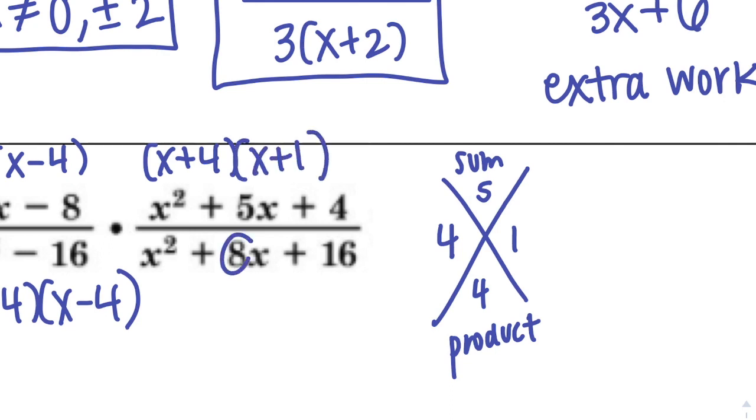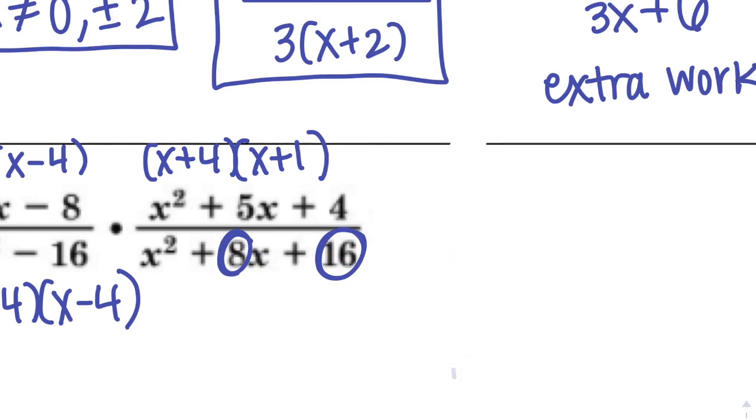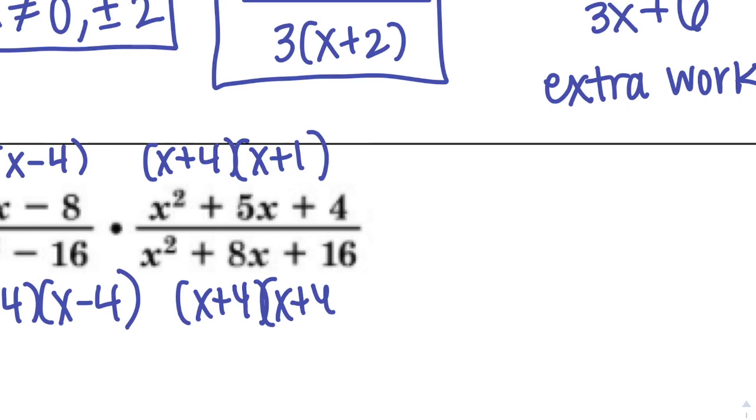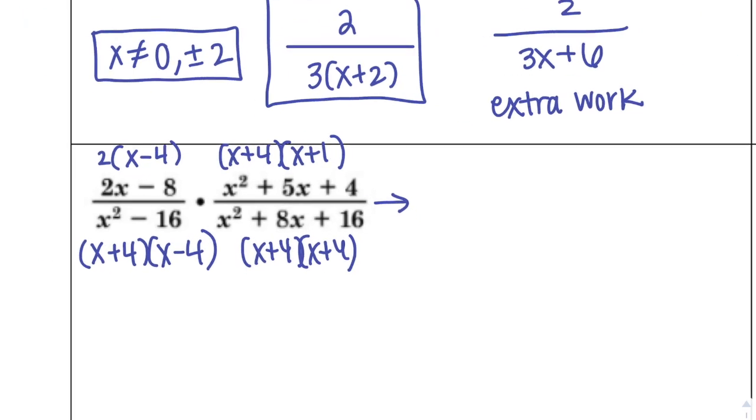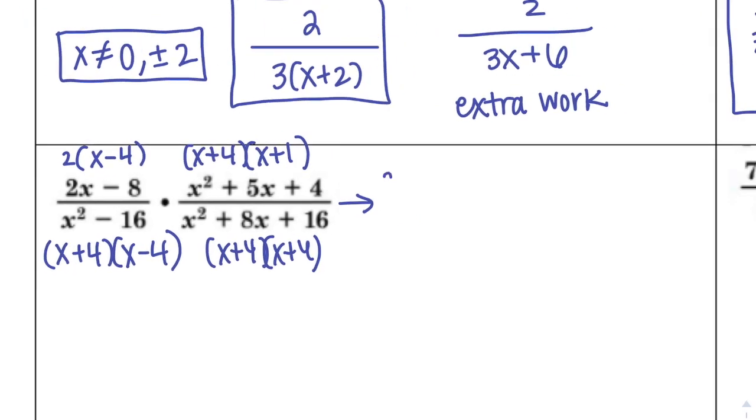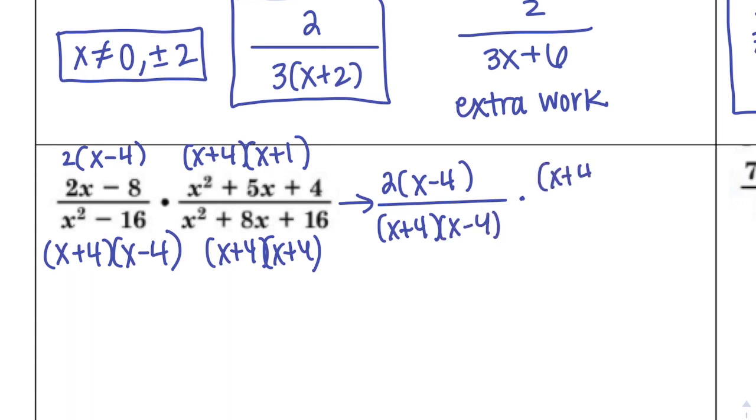And then right here, sum to 8, product of 16. So what are two numbers that would add to give you 8 but multiply to give you 16? And the answer is 4 and 4. So x plus 4 times x plus 4. So I can set up my x. I can factor the long way if I need to. I can also just clean that up and rewrite it in factored form. Or I can just leave it as it is and state the restrictions before canceling. So really up to you how you want to do it.